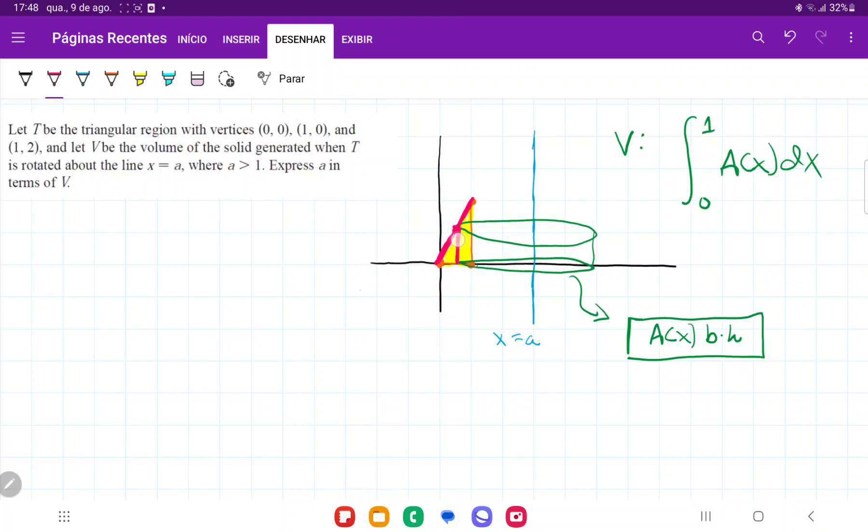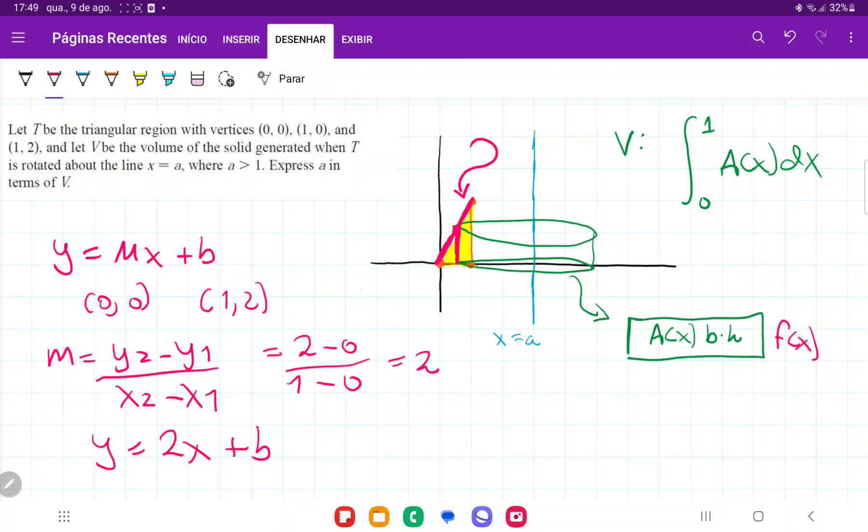So our height is going to be all the points in this line right here. So it's the curve that connects the point (0,0) to the point (1,2). Not a curve, rather it's a straight line. And this is just a straight line of the form y equals mx plus b. And remember that this line connects the points (0,0) and the points (1,2). So m equals (y2 minus y1) over (x2 minus x1), which equals (2 minus 0) over (1 minus 0), which equals 2. So y equals 2x plus b, and b is the y-intercept. But the y-intercept is 0. And so our line is just y equals 2x.